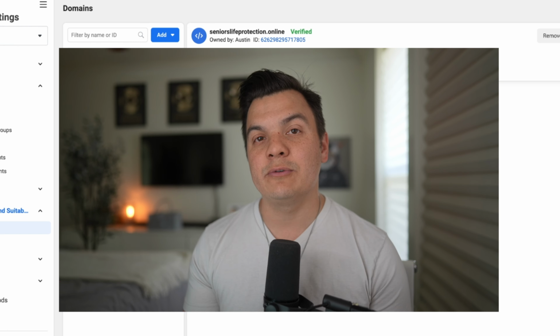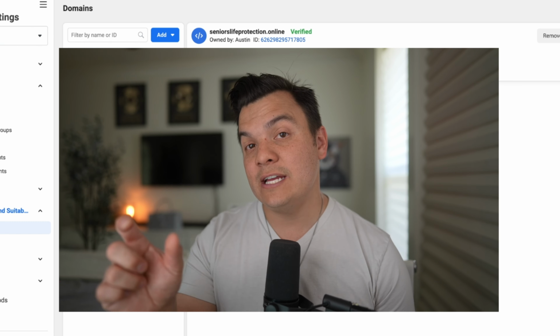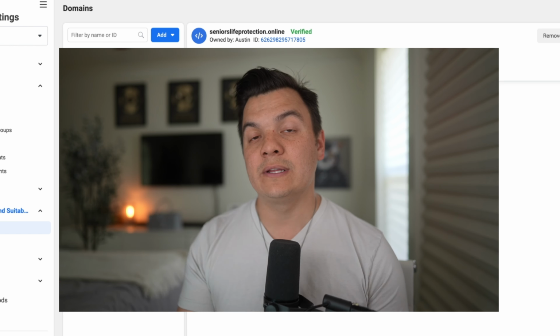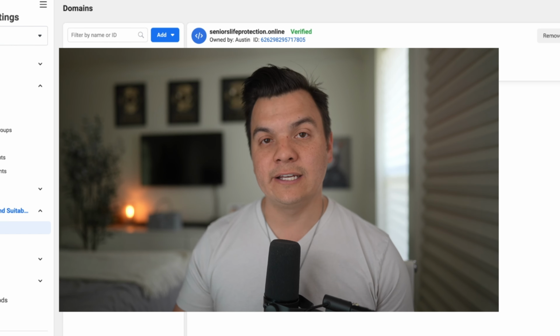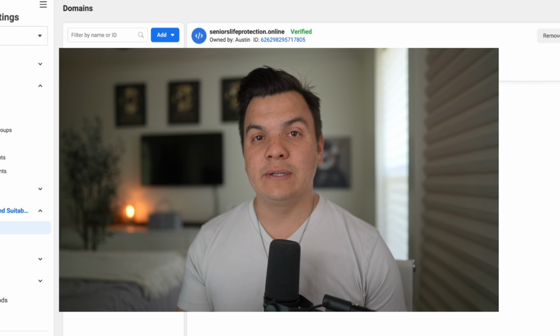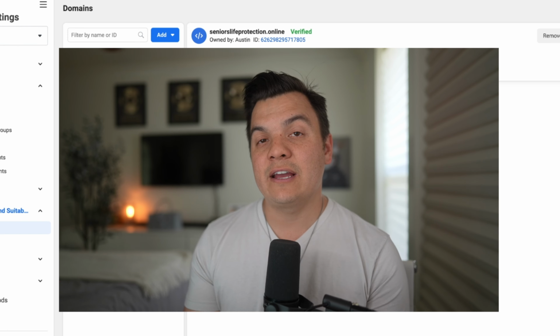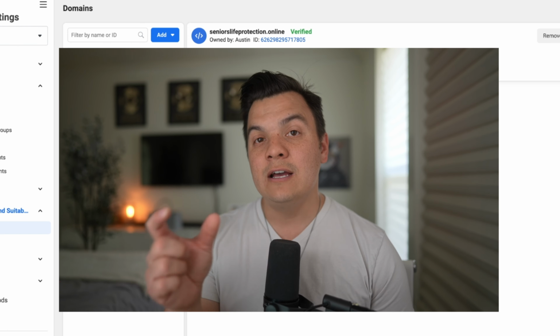So in order to regain that control, we have to insert a piece of code onto each of the pages that we're running traffic to. And what that ends up doing is allows Facebook to track the click. After they click it, it lets it know, hey, when did the page get viewed? When they hit submit, when did they convert to a lead? And so we're just wanting to communicate that to Facebook, and how we do that is through pixel code.